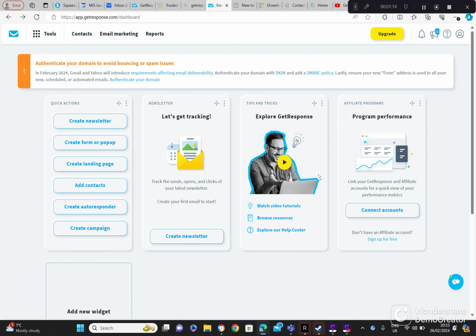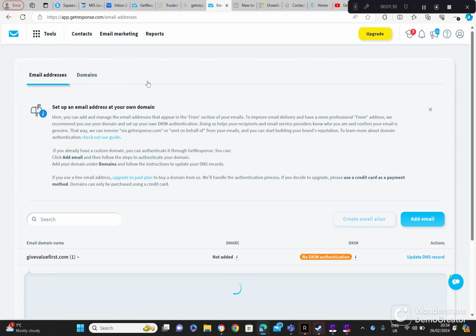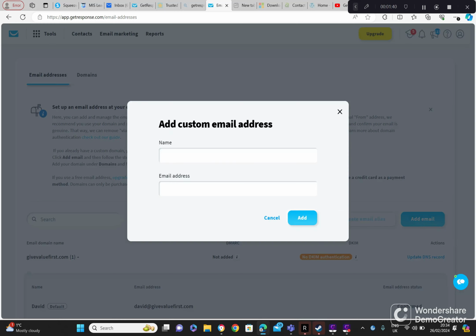As of February 2024, you can't use Gmail or Yahoo addresses. The emails will go into people's spam. So what you have to do is authenticate your domain, which is done here. So what you do is just add your email from here, name. You would have to purchase a domain name for it, or you just can't send emails or they go into people's spam. They are quite cheap, a couple of dollars, and after that, it's paid yearly. So you just do add.